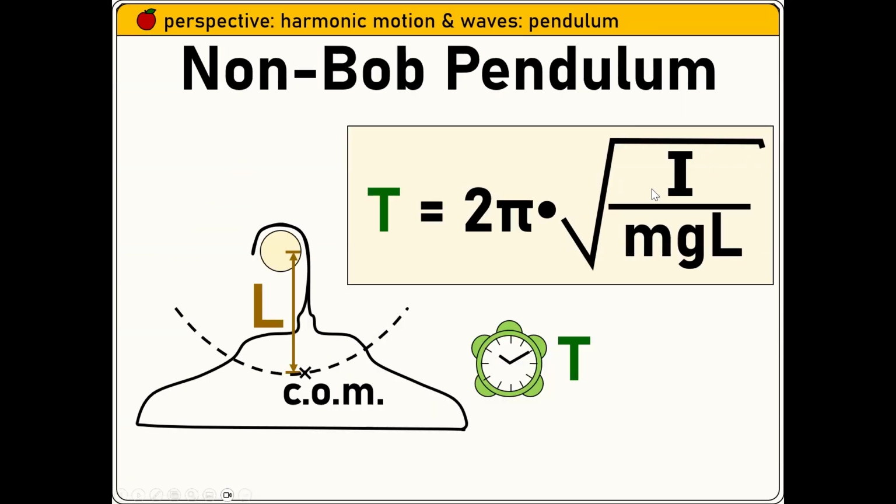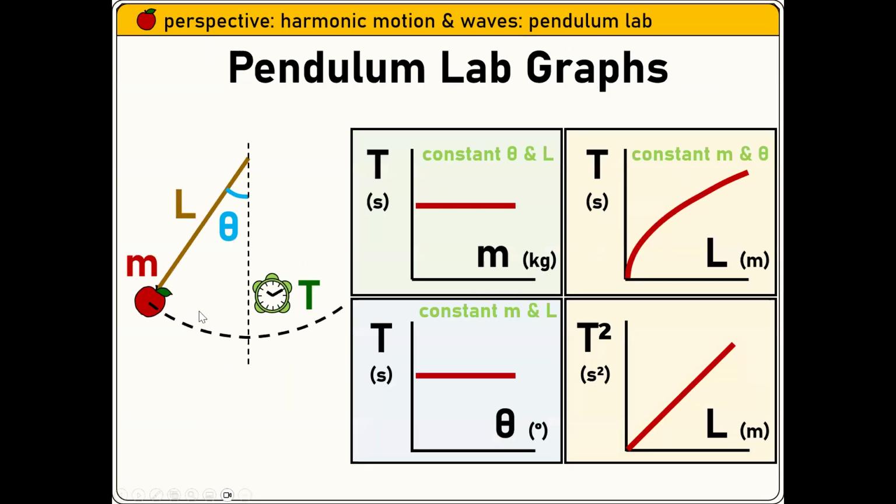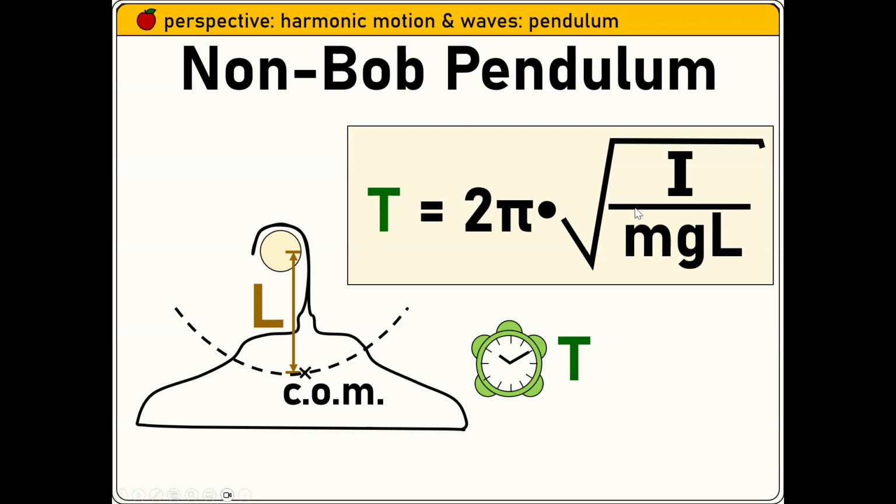So let's replace this I up here, this generic rotational inertia, with MR squared for this point mass. Okay? You guys ready to do that? Okay. When I say MR squared, well, wouldn't the R for radius really be this L length, be the same thing? So really, let's call it ML squared. Okay? Guys, if you have your notes out, I see some of you guys have your notes out, if you write this out on paper, maybe it's easier to see. Right? If you replace that I with ML squared, what cancels in that fraction?